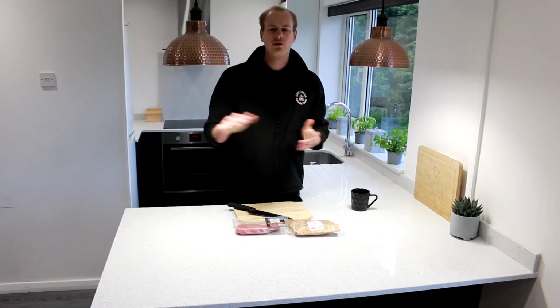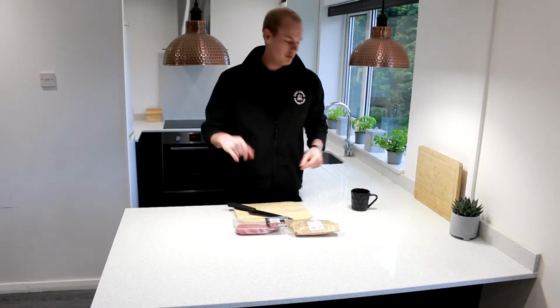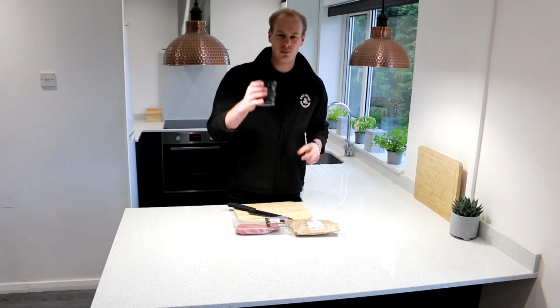Morning or afternoon or evening, wherever you are. Going to be having a bacon sandwich this morning, so I've made a black coffee.